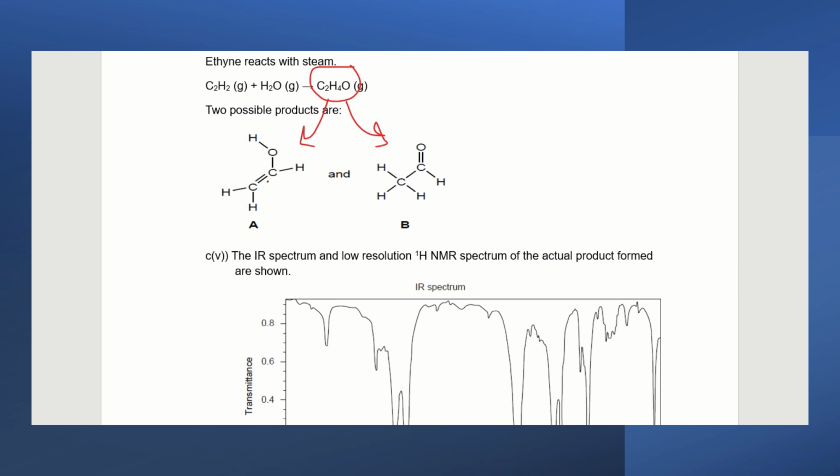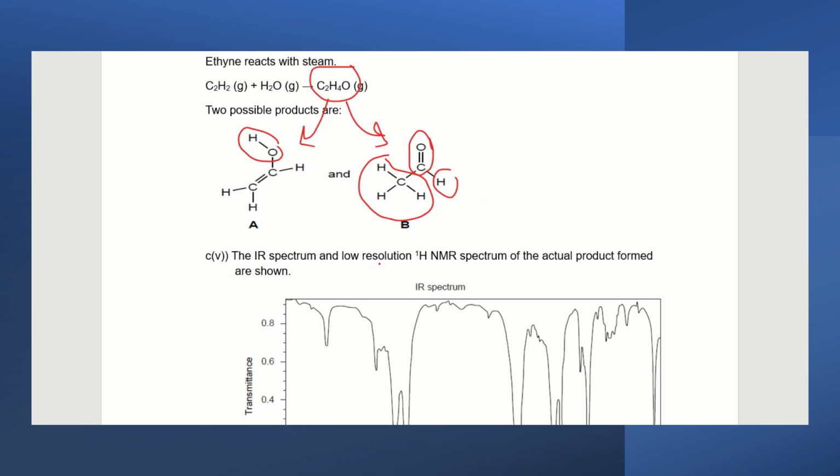And you can see that these isomers are not the same, but they have the same molecular formula. Here you've got two carbons, four hydrogens and one oxygen, and here you've got two carbons, four hydrogens and one oxygen. In this case, this is an alcohol. In this case, I have a carbonyl group with a hydrogen on one side and a methyl group on the other side, which makes this an aldehyde.